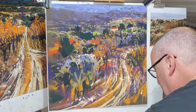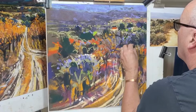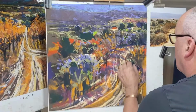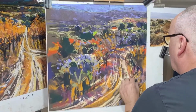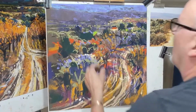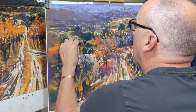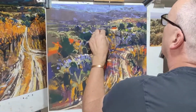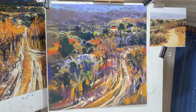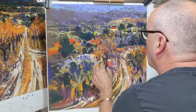So we're getting a feel now. There's a bit of a sense of light working, but we do need to work on it. So we've got to strengthen our darks through here. I like it to be a bit dark around there, and a few darks through here. The big darker shapes will be bigger towards the foreground, and they get smaller as you go back. Contrast is certainly in Mediterranean scenes, I think the sense of contrast helps a lot if you can emphasize that contrast and make it a feature. It will help to make stronger paintings.